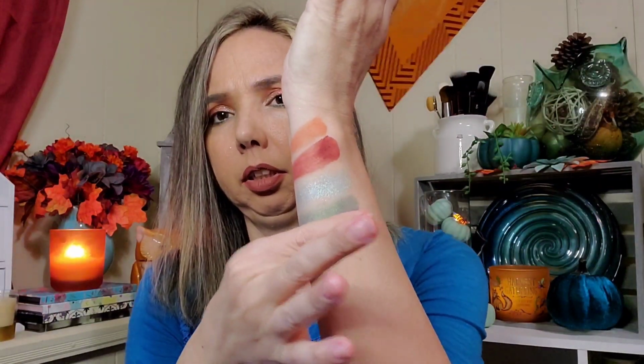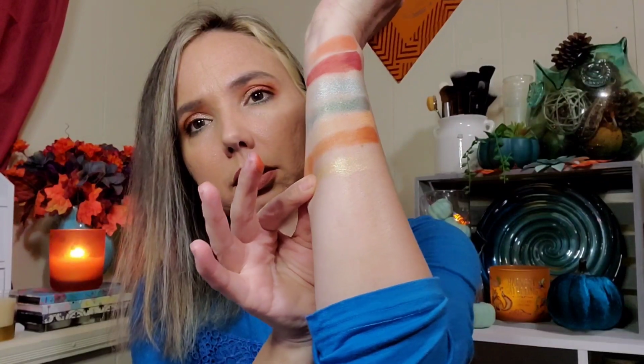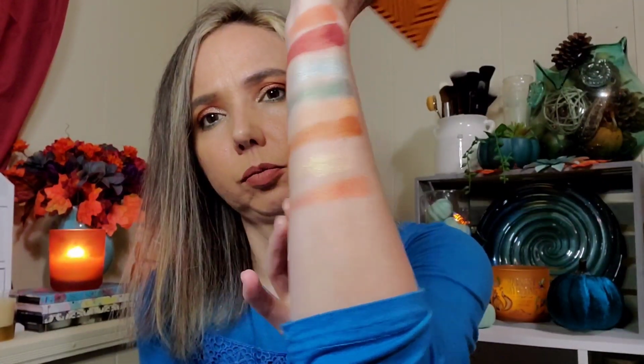All right, and then I'll do 2 mattes and 2 shimmers out of this one. So this one I'll do, this one I don't know if you'll be able to see it on my skin tone, but I'll do that one anyway. And then the brown. Oh yeah, you can see that. There. And we'll do this gold and this orange. Okay. So that's the Sundown palette, which is the Natasha Denona Sunset.